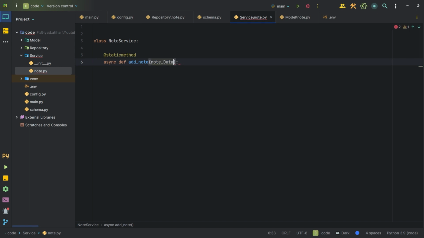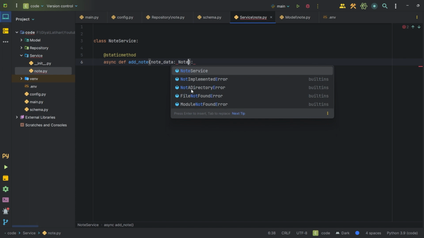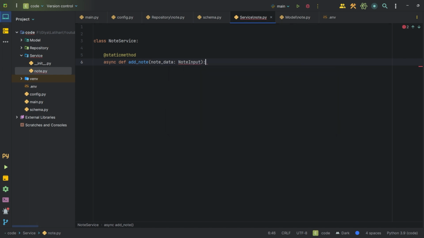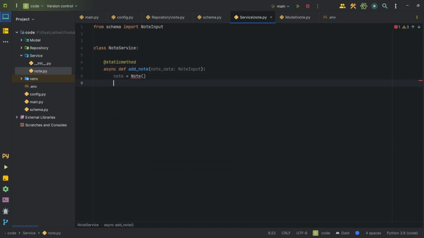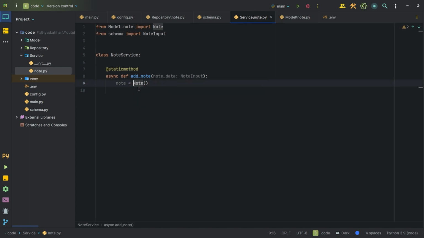First, let's create the addNote function. This function will take a parameter called input note data with the data type of the NoteInput schema object. After that, we will map the object to a note object, which has the data type of the SQL model.